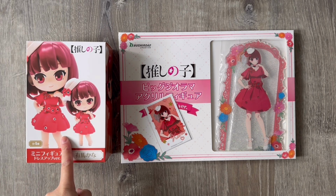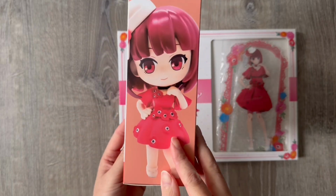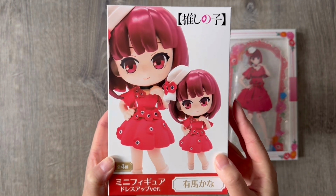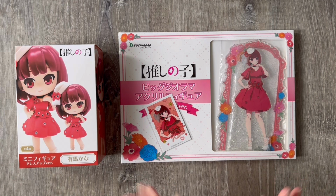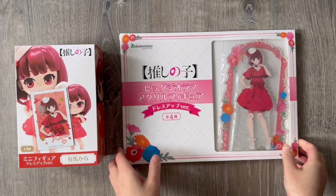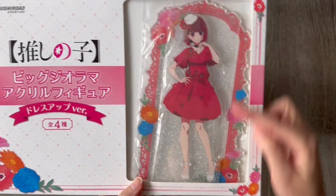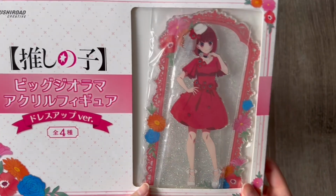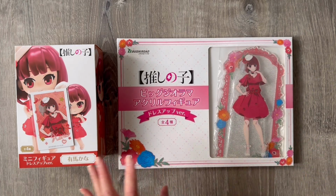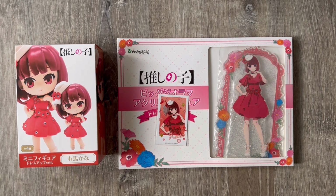I am only gonna unbox this figure, but yeah, she is very cute. It's this petite size, and I just love her little dress design. I forgot the name of the flowers that she's wearing, but it's very adorable. And obviously same design, just different items. You get this cute Polaroid of Kana as well, and then this beautiful standee, and this is definitely one of the most intricate standees I have ever had. It is very big and it has a really cool background as well, so I'll probably just put this off camera. I won't open it for today since we have so much merch to get through, but I will unbox this figure so you can see her in person. So let me show you guys how it looks.